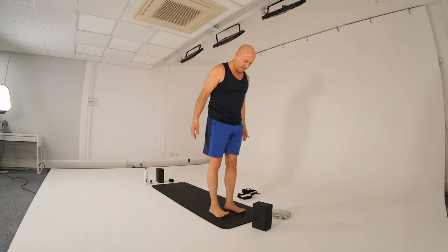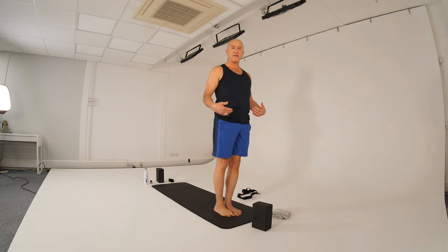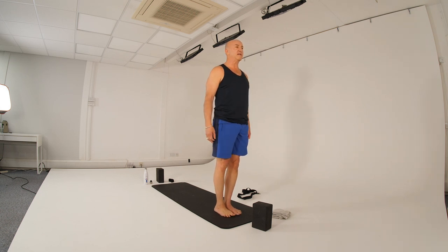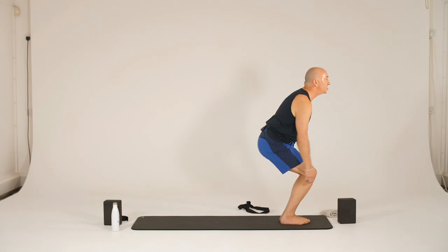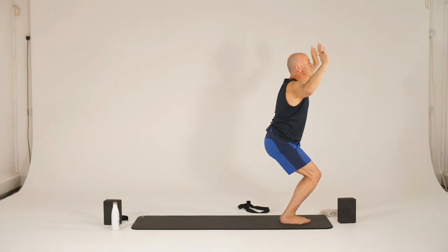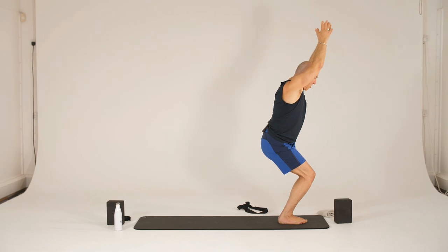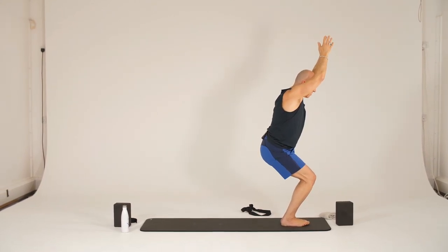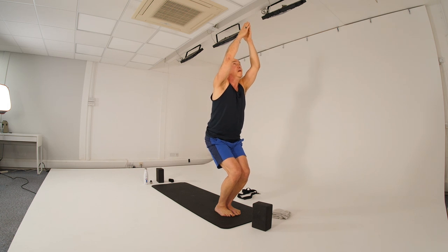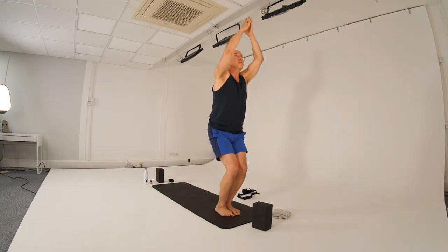So we'll come into our chair pose, Utkatasana. For chair pose you can keep the feet hip width apart, or you can bring your toes together, heels apart. If you have anything going on with your lower back or any pain in the lumbar spine, best to take hip width apart. So we'll sit down into our chair pose — we sit down into an imaginary chair. Arms can come straight up, but lots of options with the arms here as well: you can take the hands to heart center, you can come to goal post, whatever feels most comfortable. So we're sitting down — really strong pose here, strengthening the lower body, glutes all the way through to the ankle joints, and lengthening the spine. You can look up as well. One more breath. And then press up to standing.